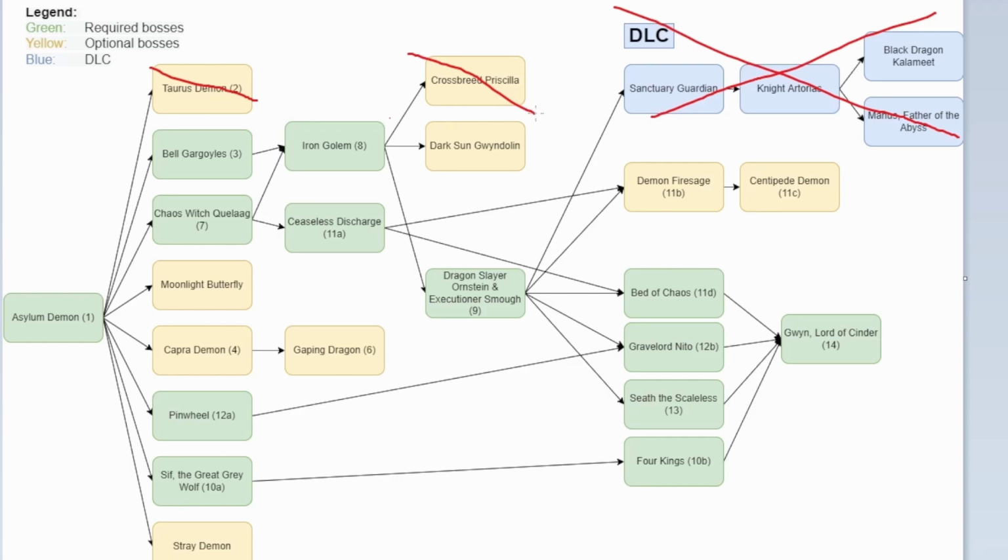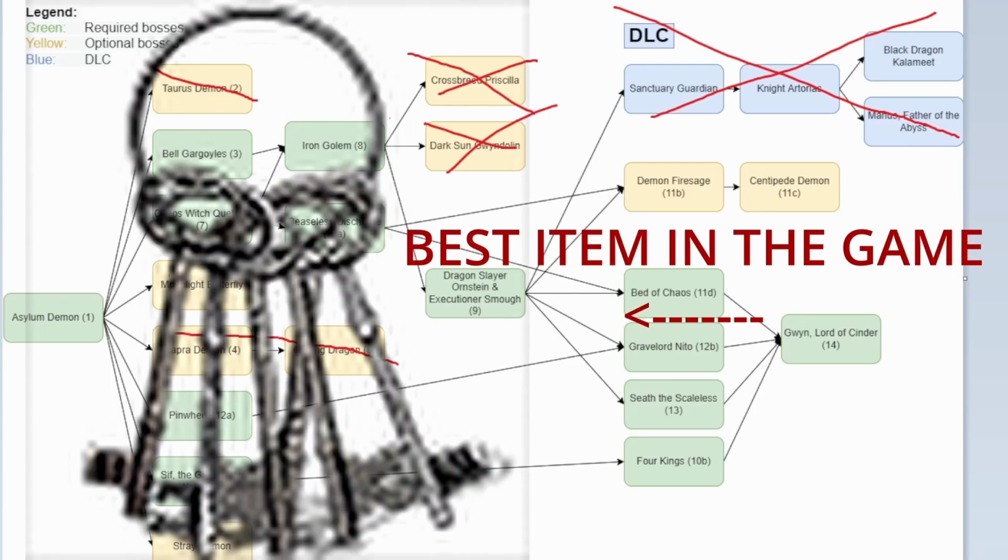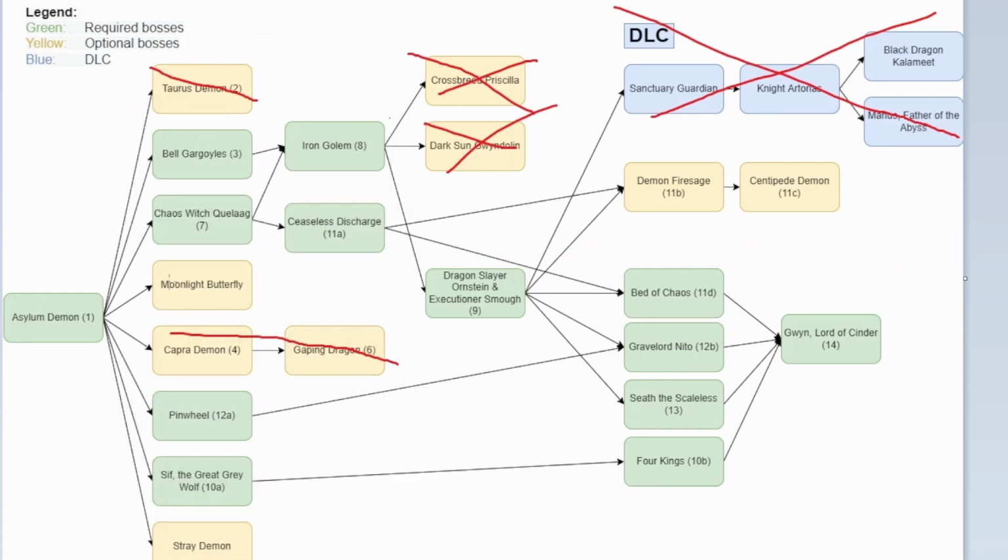We don't need to go to the Painted World and fight Crossbreed Priscilla. We don't need to fight Dark Sun Gwyndolin. The Capra Demon, Gaping Dragon. We don't even need to go down there because, again, we took the Master Key. So we don't need to go all the way around into Blight Town. We can just go through the Valley of Drakes, I believe.